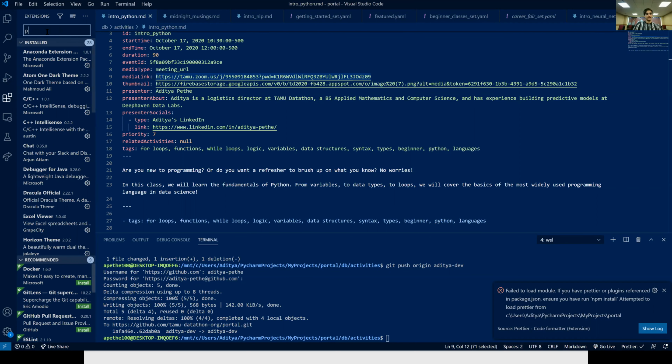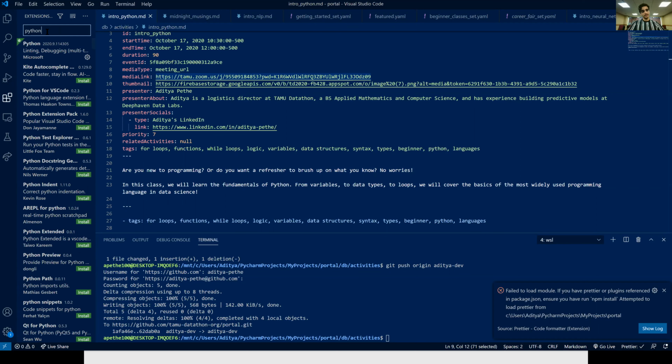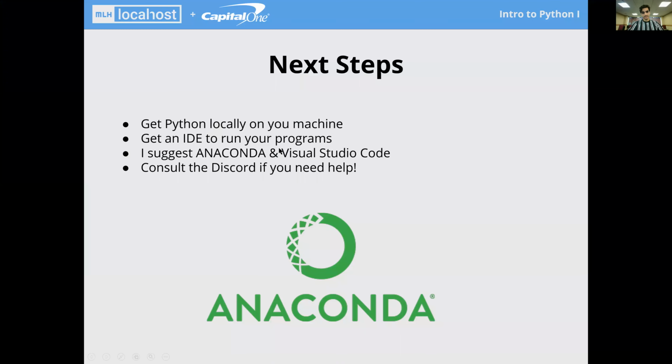I can look up Python extensions that will help autocomplete my code or debug. So I would recommend Visual Studio Code to install, and Anaconda, which is this huge collection of packages about data science and stuff like that.